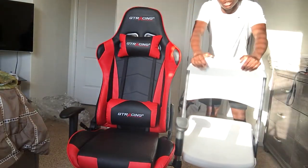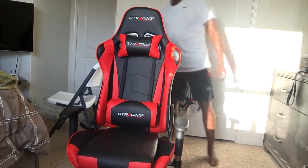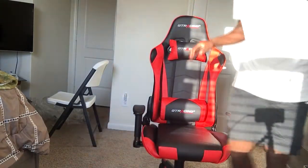I really don't know how much this chair costs. Probably like $25, like at Sam's or Walmart, something like that. All right, guys. The first time ever sitting in this chair. So, let's see.